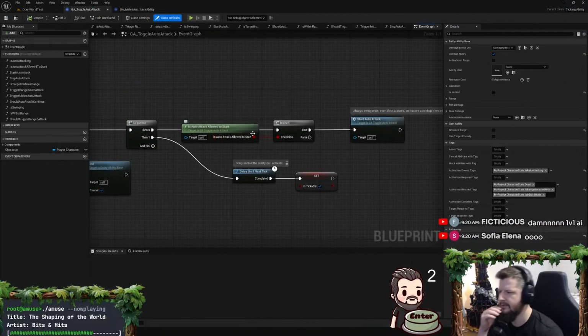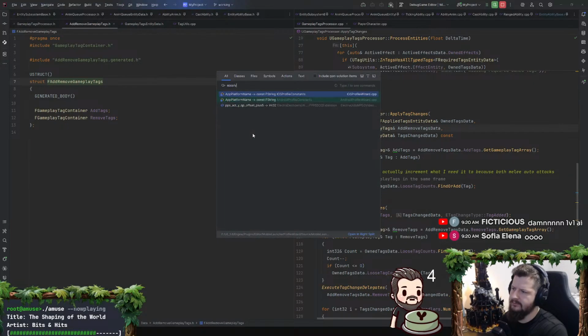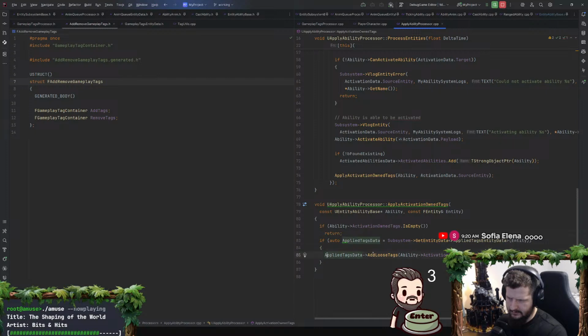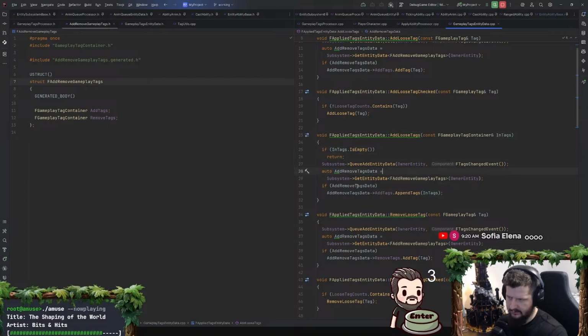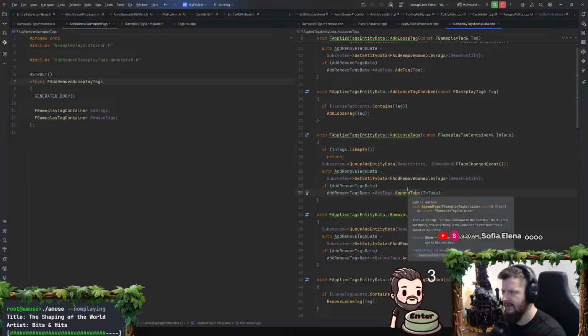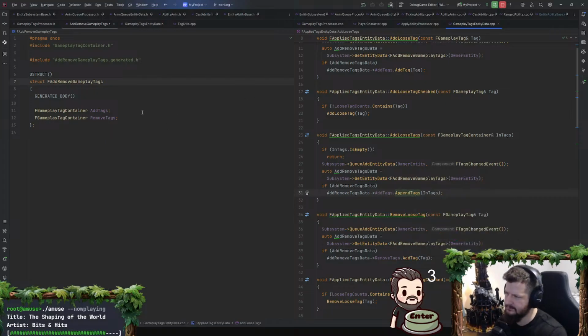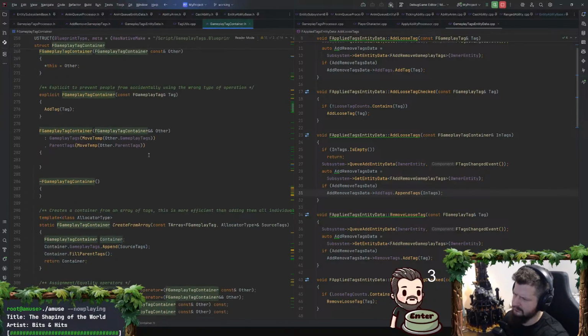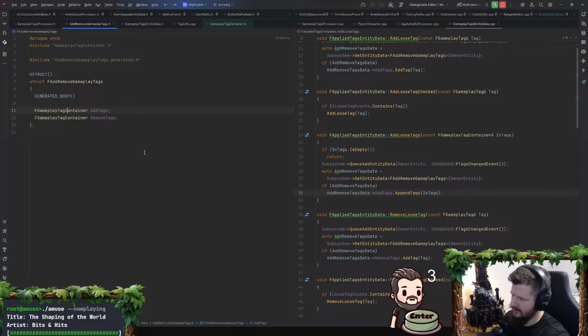And in this one, it's from the apply ability processor. The applied tags data, add loose tags. Pin tags is empty. We queue add tags, pin tag. So I guess these tag containers don't handle tag counts. Maybe that's the issue then. The other thing I was saying, I probably do still want to do at some point, but that wouldn't fix this issue because the tag container doesn't have tag counts. I believe I need it to.